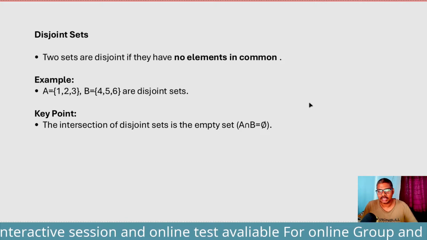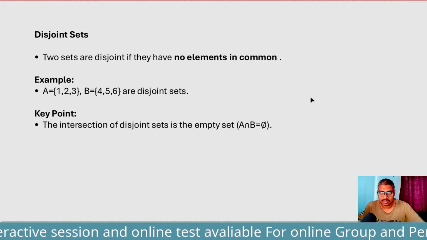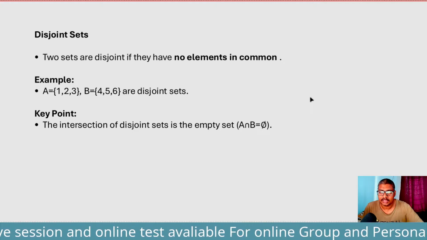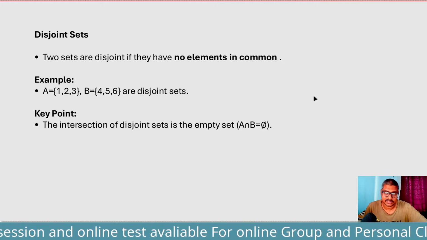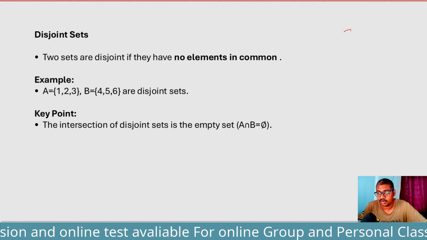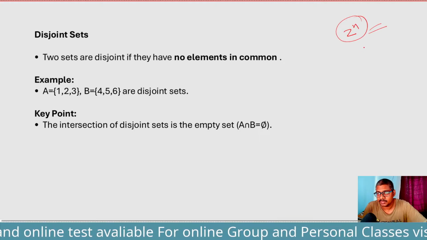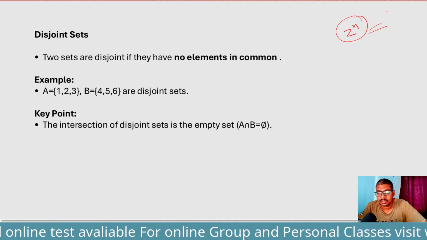Okay, so in the last class we stopped at power set. Do you remember what the power set was? All the subsets of a given set are called the power set, and we can find the cardinality from the 2^n rule. If there is a set having two elements, the total is 2 raised to the power 2, that is 4.